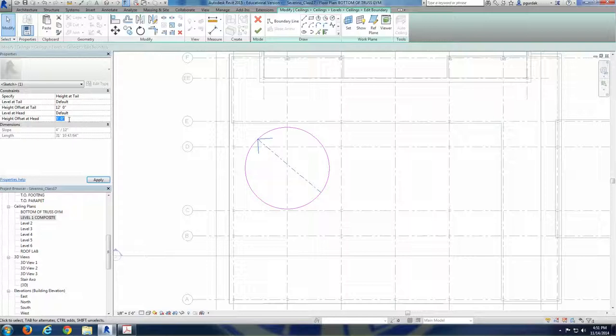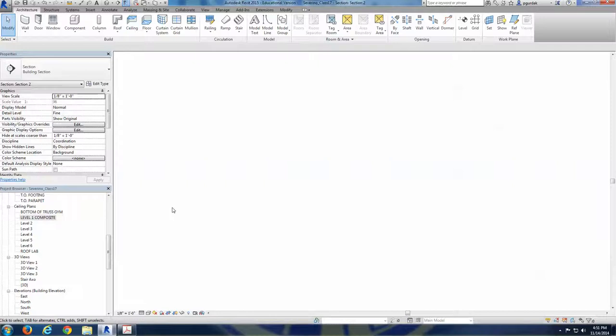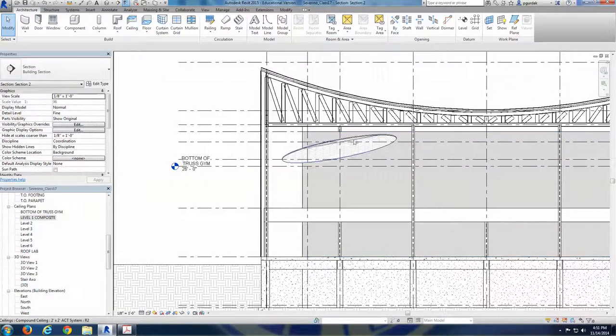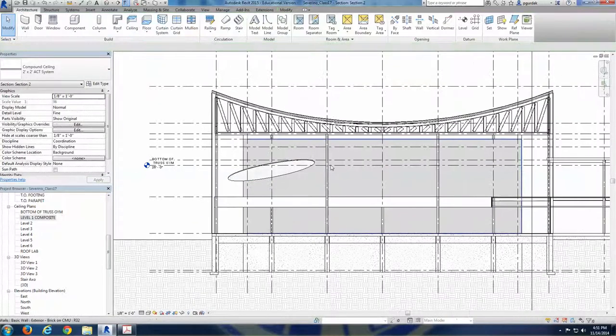You can say 12 and 4, say OK, go back to your section to see how it is changing. So again, you can change the overall by selecting it, say -22, or you can change the angle by double clicking and changing the tail and head heights.